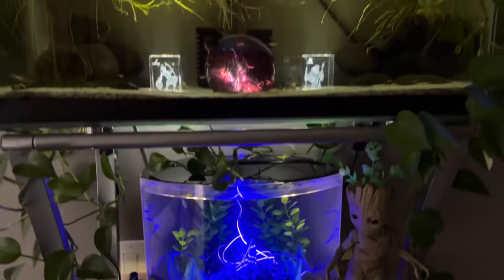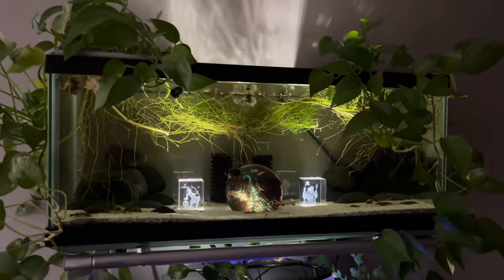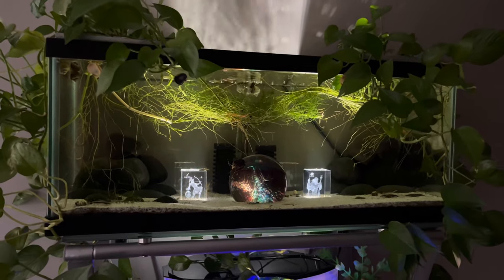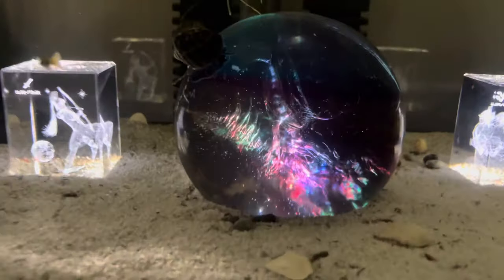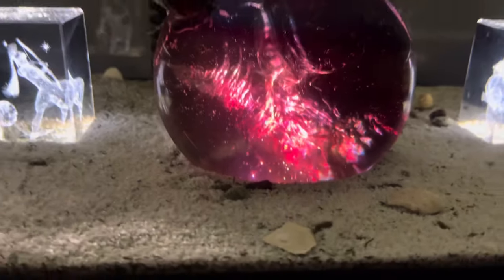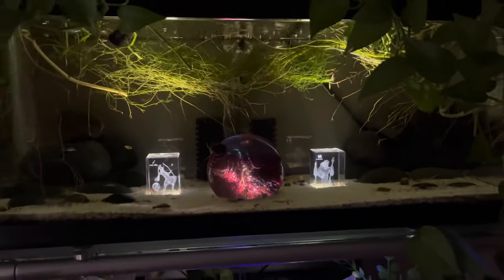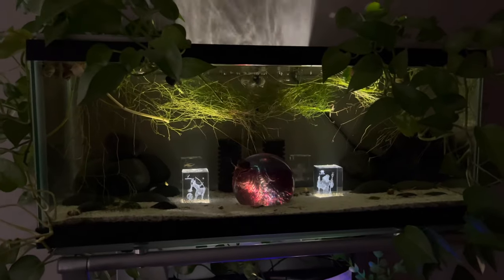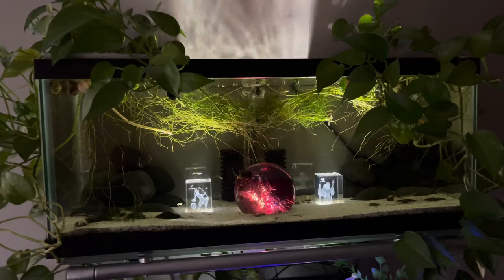But these guys were really digging. We did a video on these pseudomoogles, and we decided to do a little feeding video where we took some wafers, and you can see there's just a couple little remnants left of them right there, the little algae inside part. And we kind of did one of these long, relaxing hour-long videos where we just watch them eat, and people seem to like those a lot, and we like them.